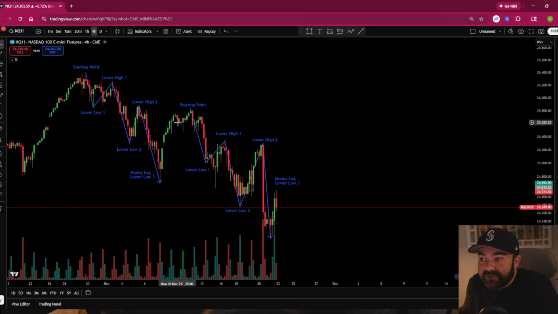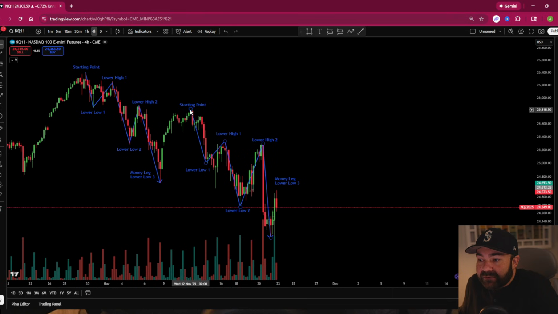Once it decided it was going to consolidate, and when you consolidate, one of two things always happens, right? Liquidity is building, and then you break up or you break down. It does not just consolidate like this forever. Something has to happen. And if it would have gone up, then this exact pattern would have started, just flipped around. The exact same pattern played out.